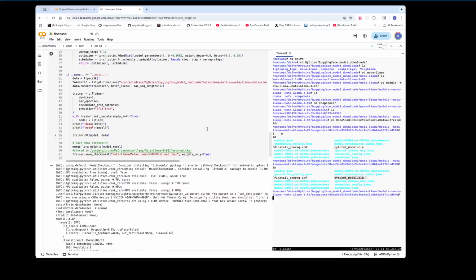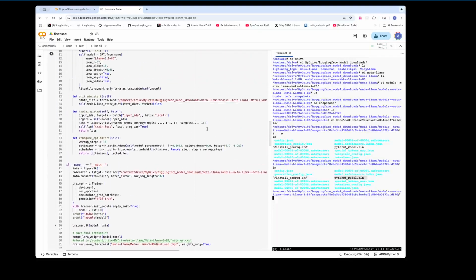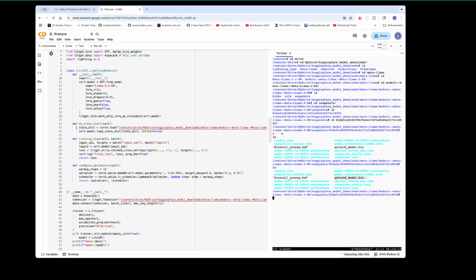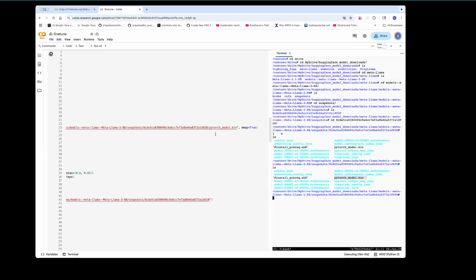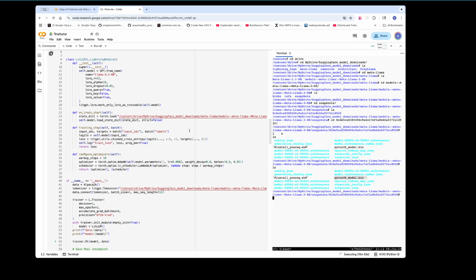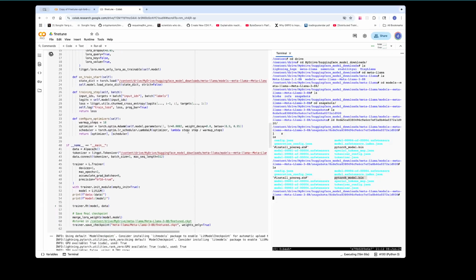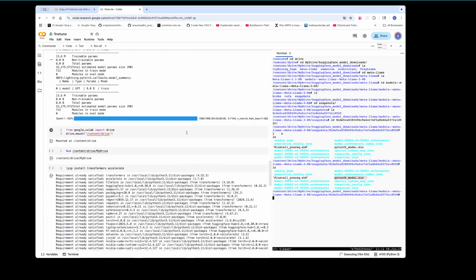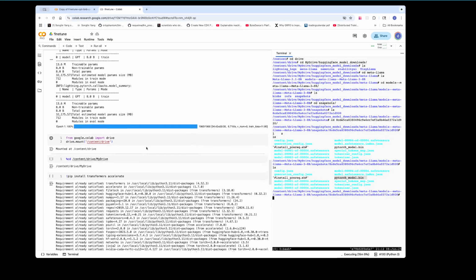somewhere, when we're loading the state dictionary for PyTorch. So the state dictionary requires a PyTorch model.bin file to load the model. And I think what it's doing is it's taking all the weights that are in the safe tensor shards, and then merging them into one file, which PyTorch understands, and they can load the model from there. I think that's it. Okay, so I think this will run correctly.